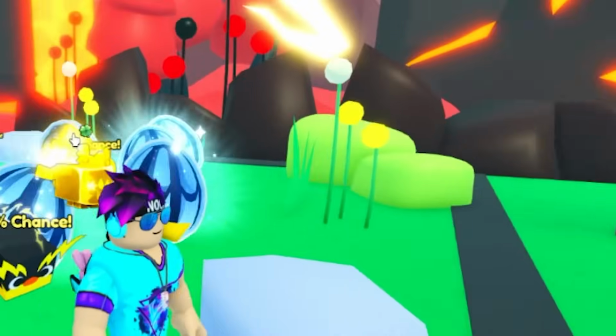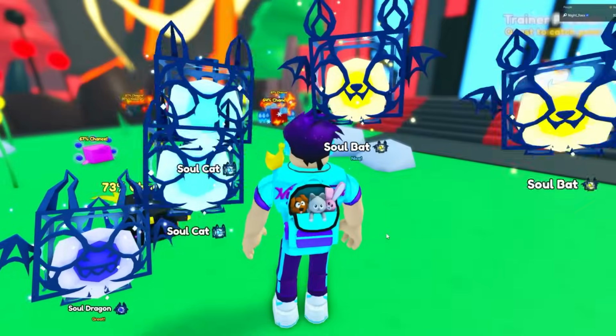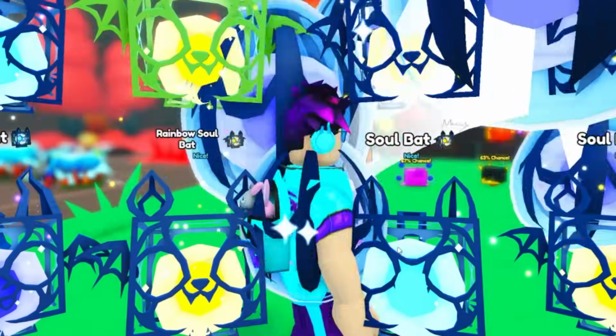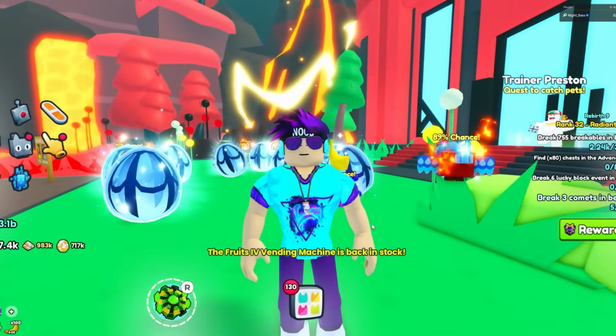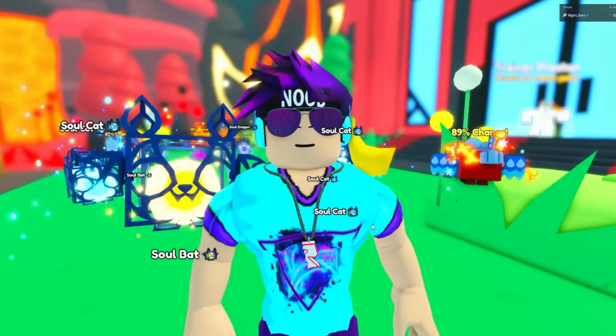Don't embarrass me in front of Preston. You did exactly that. Dude, what the heck? I hatched 3 and then I hatched nothing. It just did that thing where it enticed me to think, oh, his luck's changing. He's gonna definitely get a Titanic now.